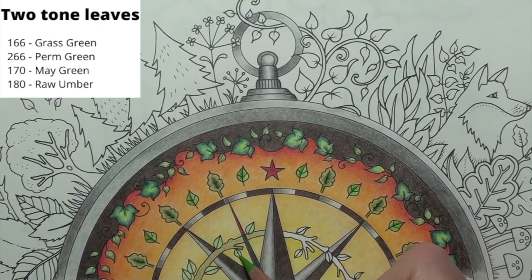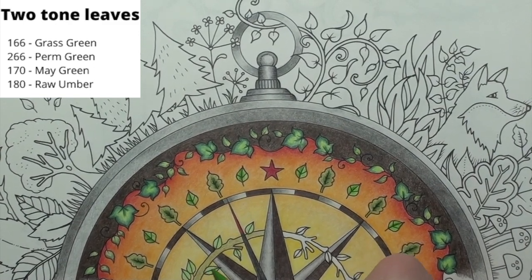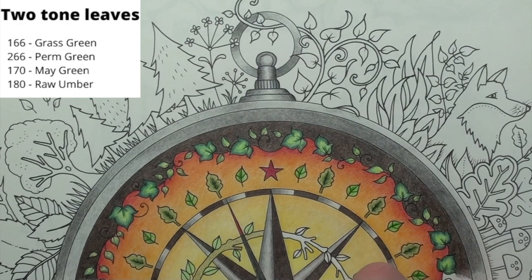The leaves I colored the same as the two-tone leaves above. I used a layer of grass green, followed by half the leaf getting the permanent green to give it more depth and variation.